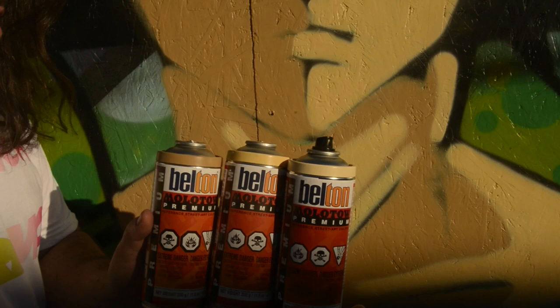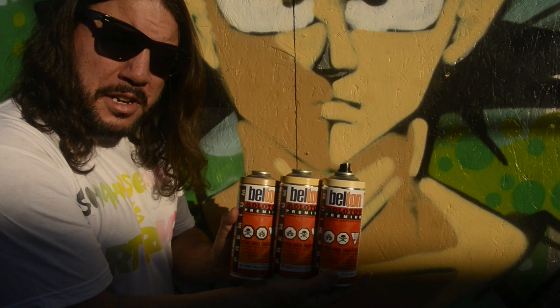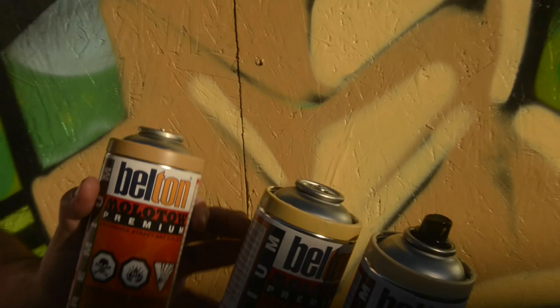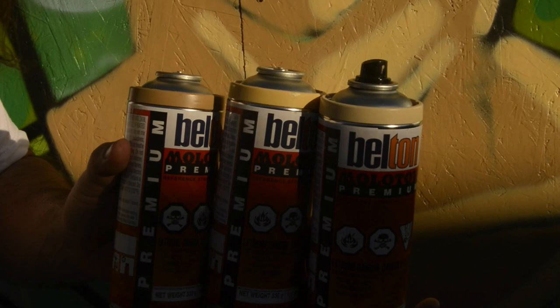a three color combo for the character, and that's usually a good starting point for most people. So remember, a dark shade, a middle tone, and a light shade. In this one we got Papyrus, Sahara Beige Middle, and Sahara Beige Light. They all work really great together. Basically, this is your basic color skin theory.